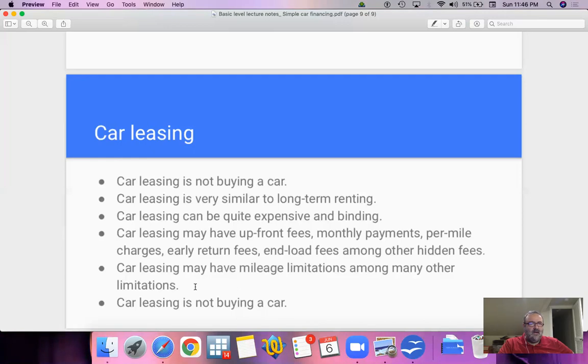I've heard of car leasing situations where you cannot drive long distance, like you couldn't leave the state and that sort of thing. So you should be careful with these limitations if you are considering car leasing. You should know again, car leasing is not buying a car. Like I said, it's nice you're driving a new car every 2 years or every 3 years, but it can be very expensive, and you should know you're not buying a car. I can't say this enough.